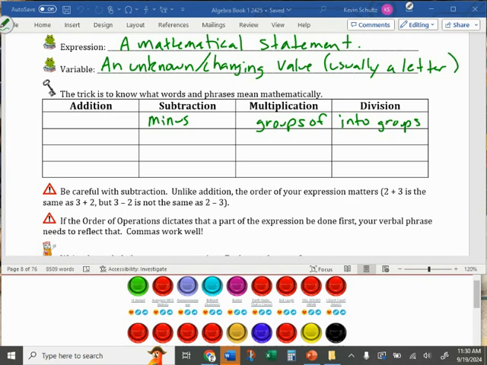Then, less than or subtraction? Less than. I'm going to put this in here, and I'm going to star this, because I'm going to come back to it later. Do we star it? Yes, you should as well. I'm also going to put subtracted from and subtracted by.